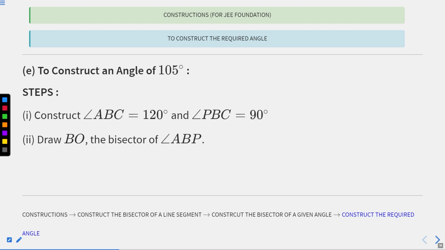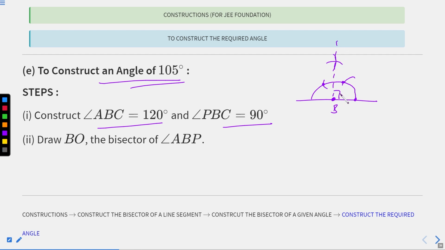So to construct an angle of 105 degree, we will use an angle bisector. First construct a 180 degree angle and the 90 degree angle. Just as this is our B, making this our center, making an arc here and making the same length arc here. Now putting the center here and here, and making another arc like this, we will get our 90 degree.